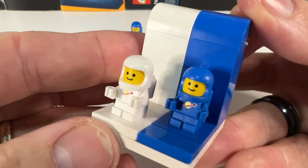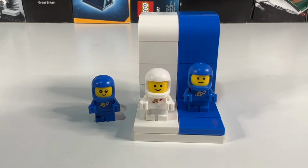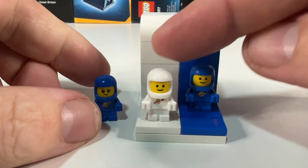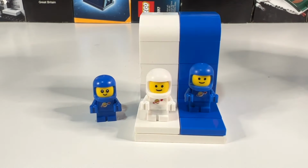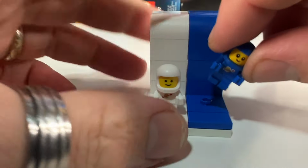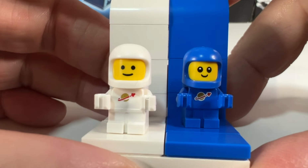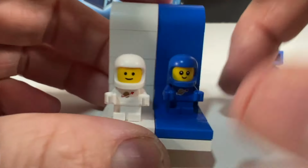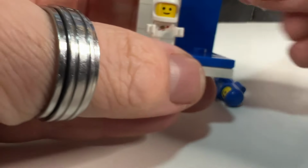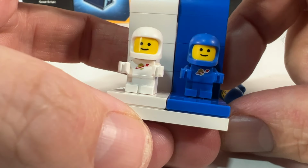And there's our miniature version with our two miniature spacemen. Now, at some point, I am going to decide which of the blue miniature spacemen I'm going to have to use. Obviously, the white one only comes with the classic smiley face. And when the pink one comes along, he's going to come with a baby face, or she's going to come with a baby face. So we are going to have to mix and match at some point. So that's what it looks like at the moment, with one baby and one classic smiley. I think until the pink baby arrives, we'll stick with this like it is, and we'll put it next to our original.